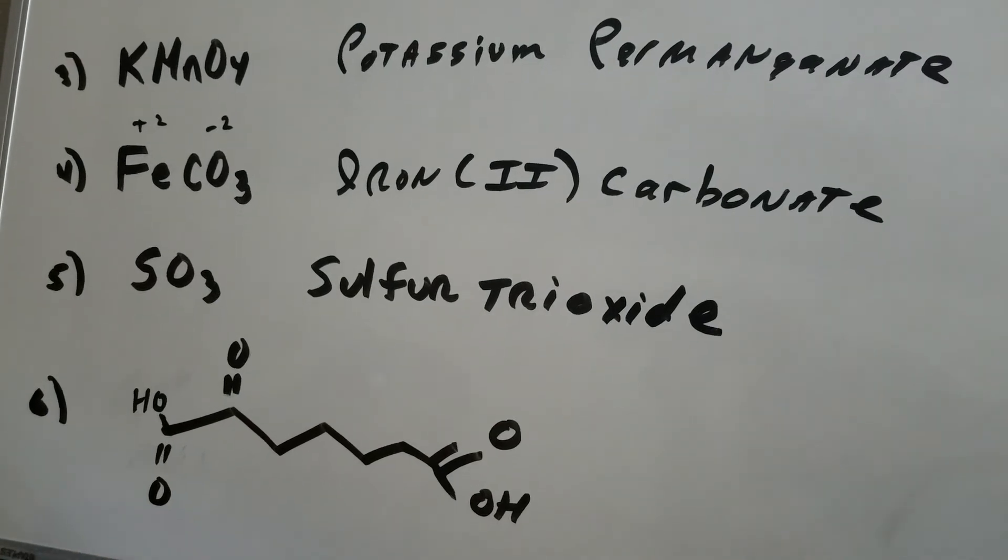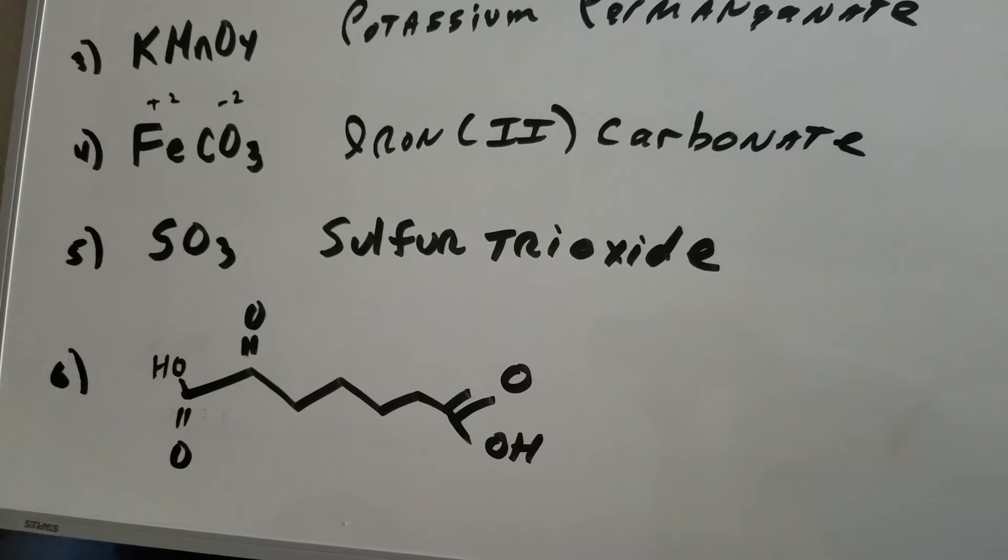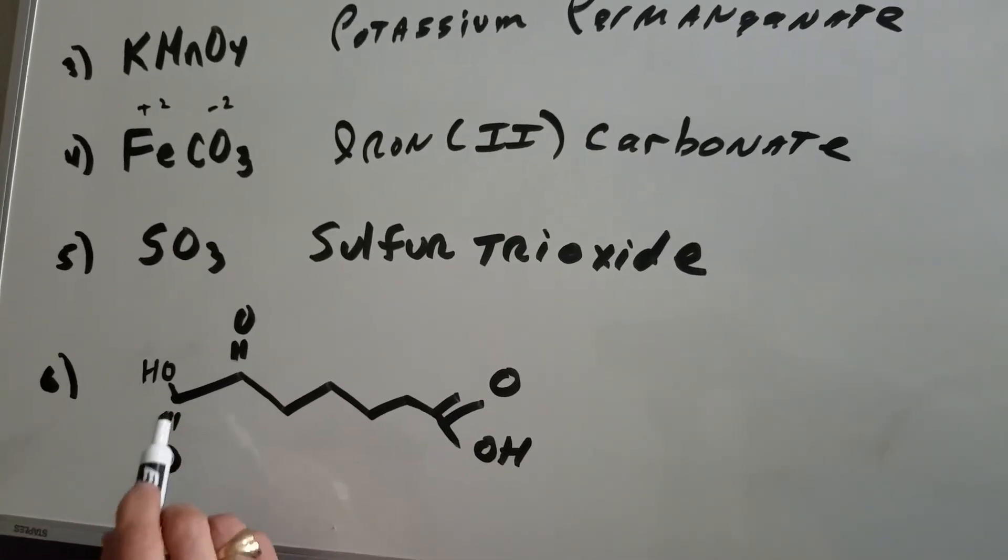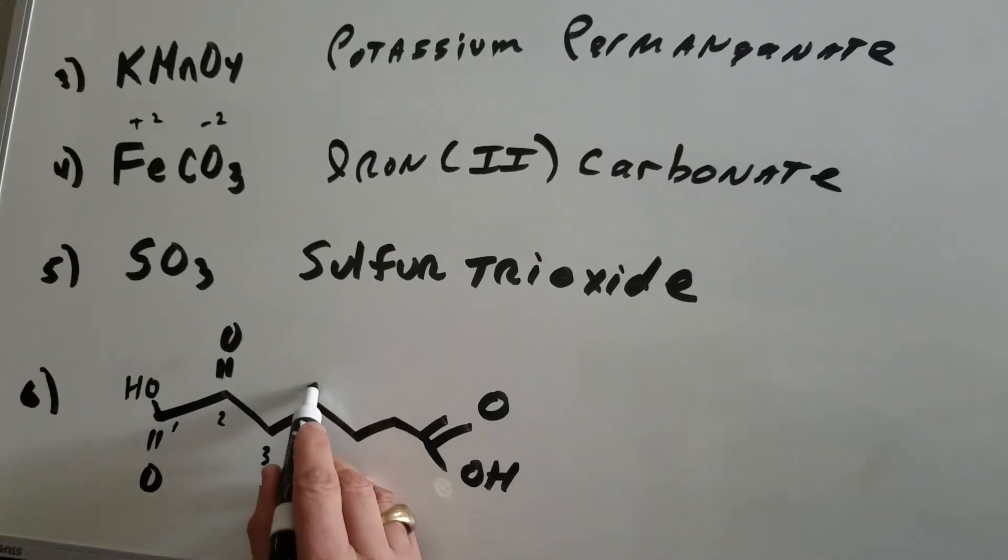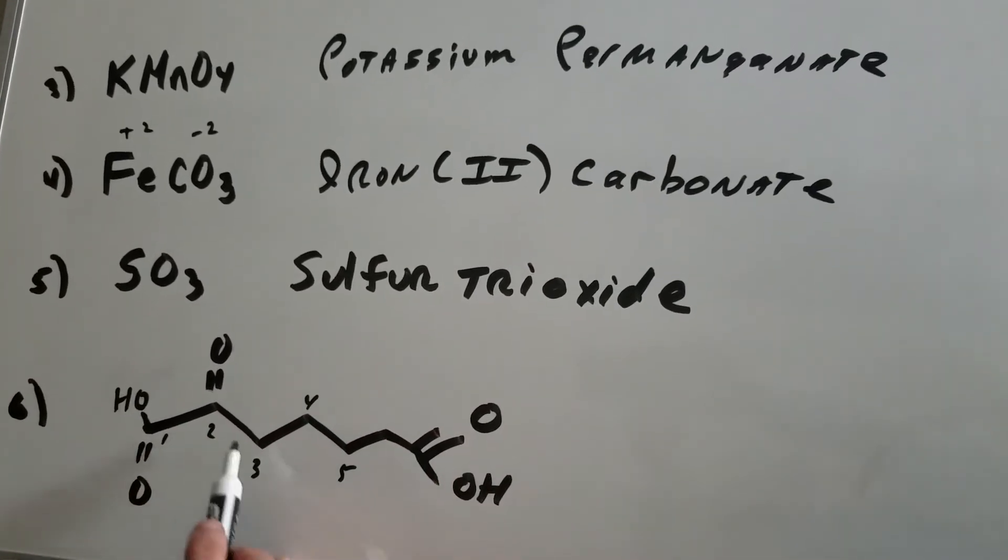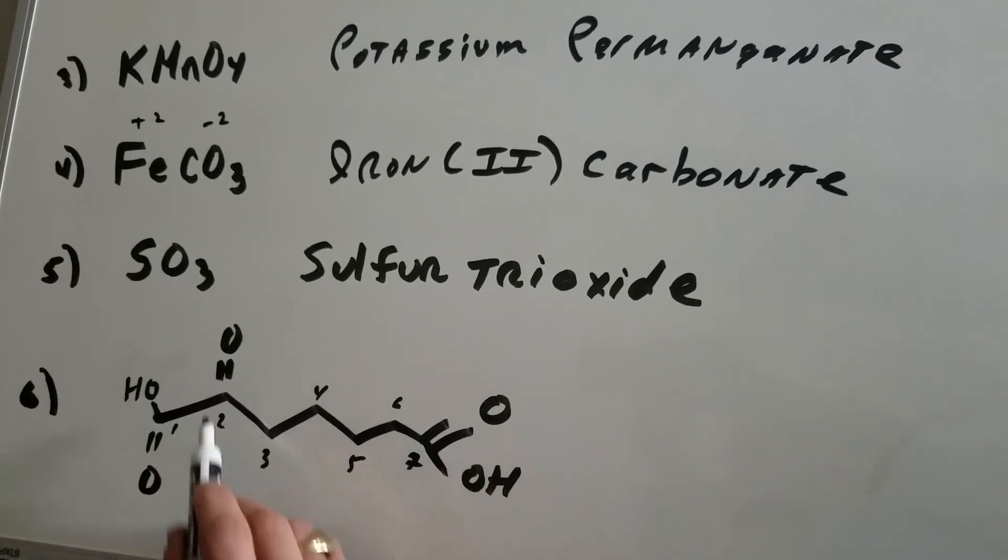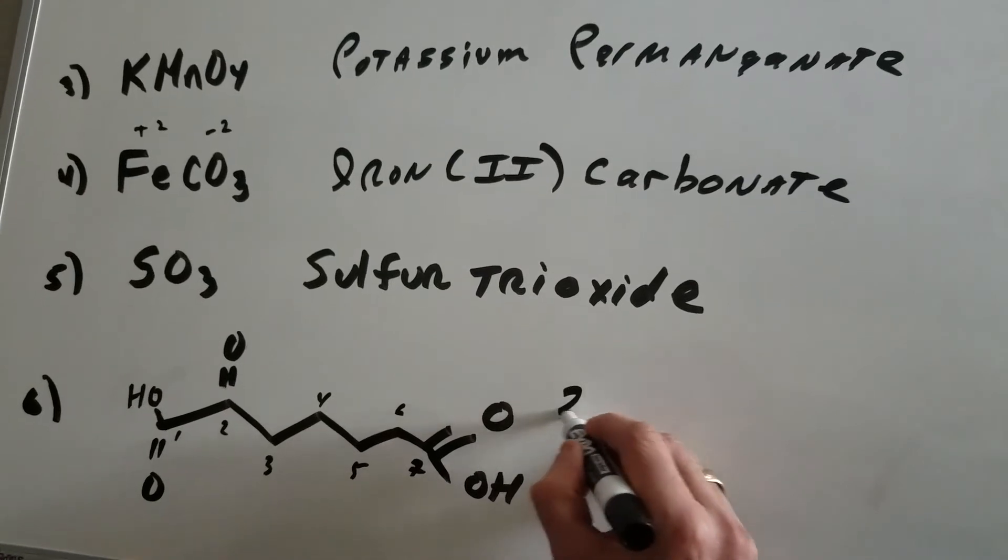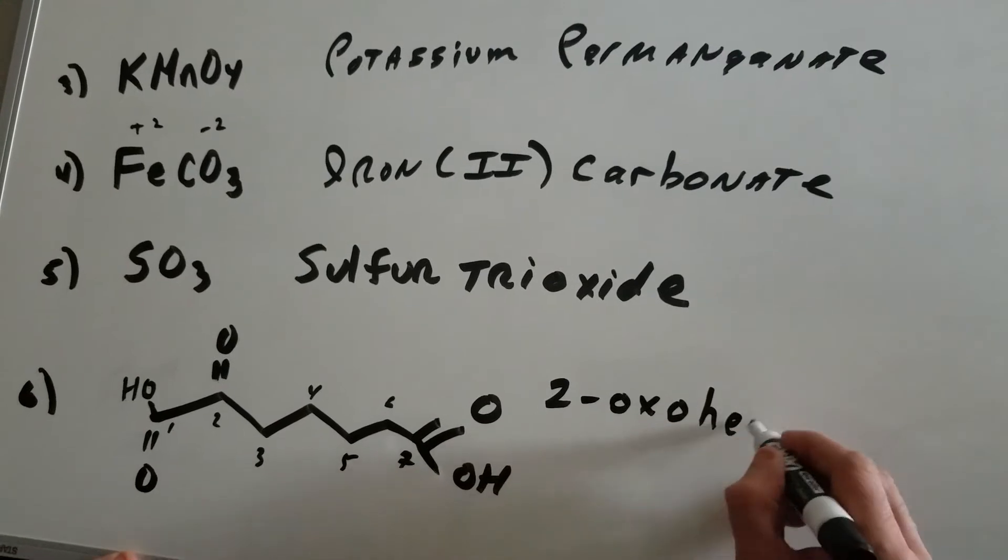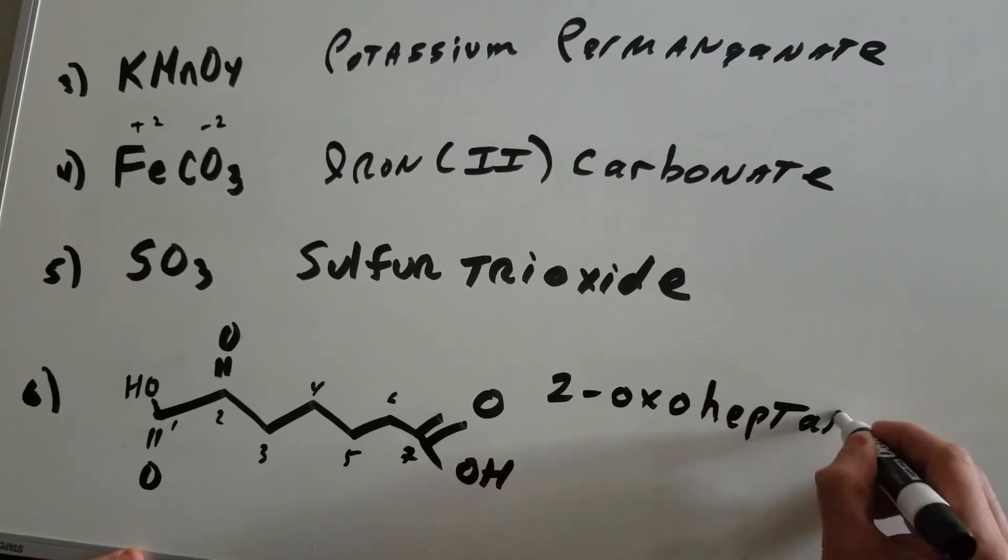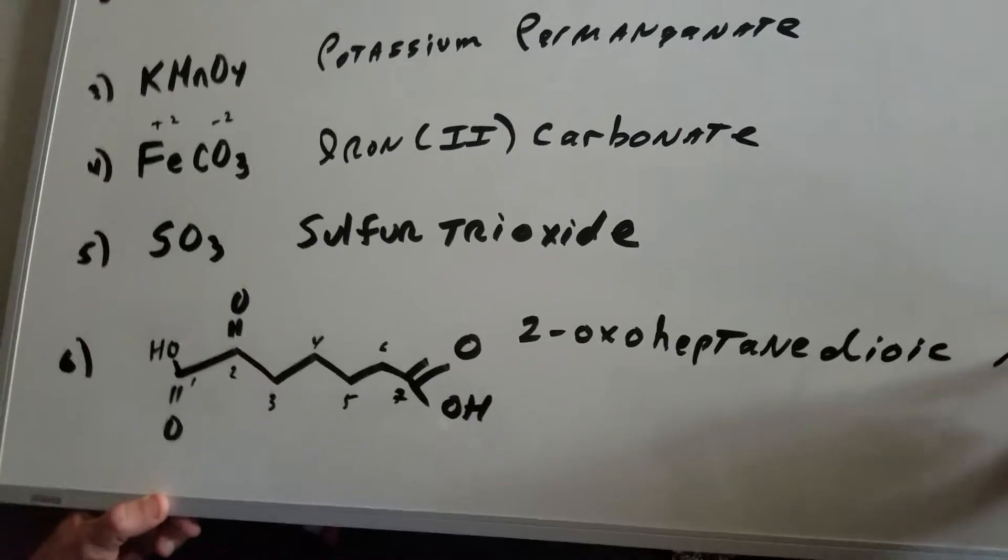What's any naming without one final organic chemistry question? This is a toughie. Well, I have a carboxylic acid, but there's two carboxy acids here, and this is substituent. So I'm going to number it this way. We have 1, 2, 3, 4, 5, 6, and 7. This group, for number 2, is called oxo. So it's called 2-oxo-heptanedioic acid.